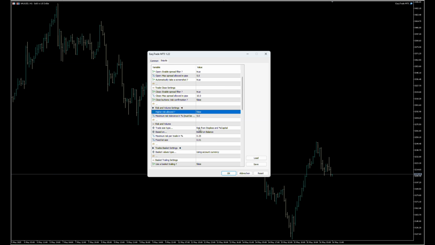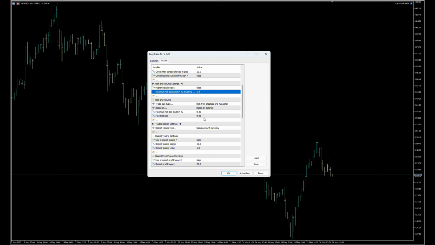Without this risk tolerance, the trade would not be allowed, and to avoid that we said, okay, we add another 5% of this 0.25% here, so a trade with $21 would be allowed, while a trade with $22 is not, because this is already 10% more risk than you initially defined. So this is just a parameter where you can fine-tune this a bit.